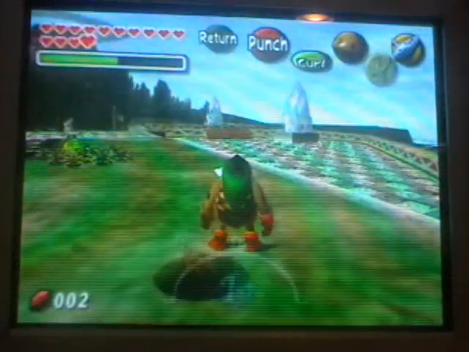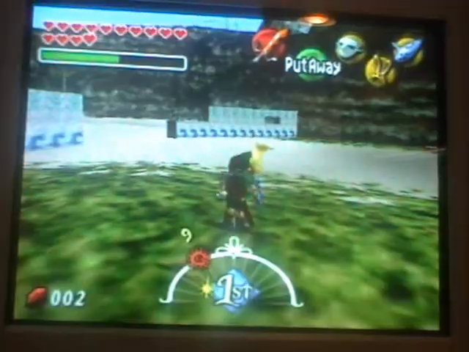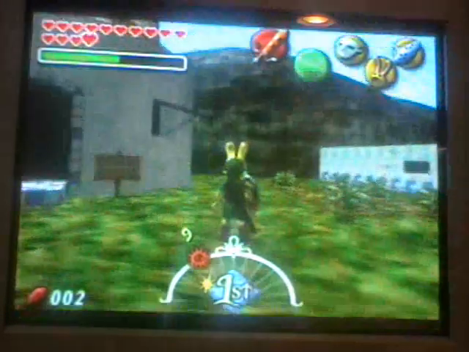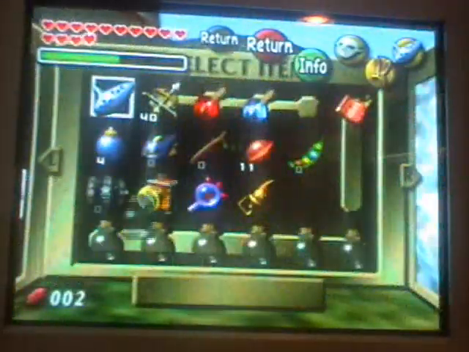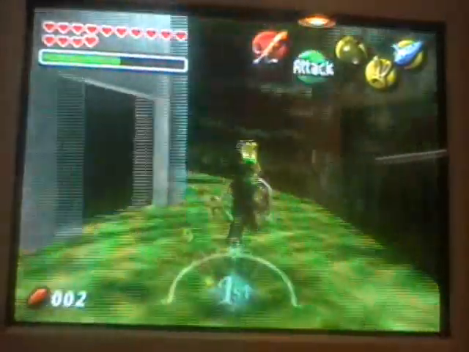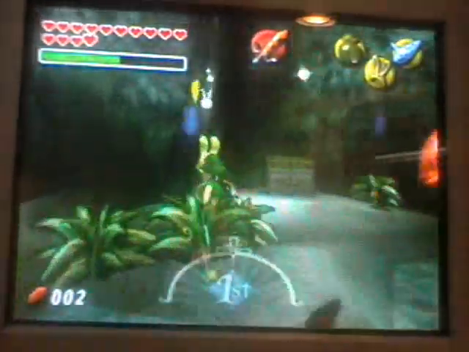Now I have no clue what other next heart piece I am going to get, so I am going to cut once again. Alright, so the next heart piece is, you need a fish. I don't know how many fish you need, but I'm pretty sure there's a hole right here, and this is where you can get a fish. I'm pretty sure.